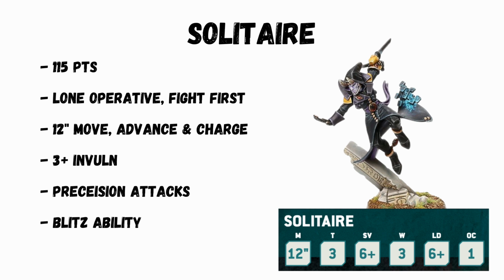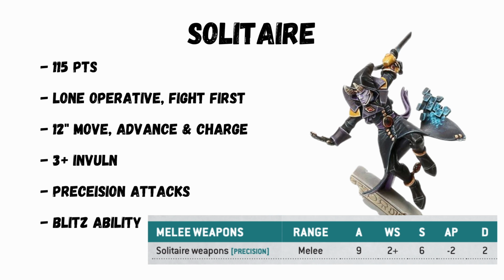The Solitaire, a great lone op unit that's all about melee, 115 points. He's got advance and charge, fight first, and 9 precision attacks at 2 damage. He's great at getting Assassinate Fear or removing a troublesome buffing character, but even with a 3+ invuln, which is amazing, he's squishy. So I'd actually advise holding him back for 2 or 3 turns, and using him as a late game effective unit for attacking or scoring secondaries.